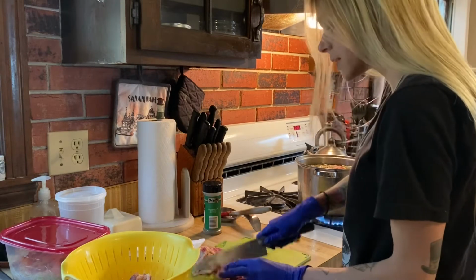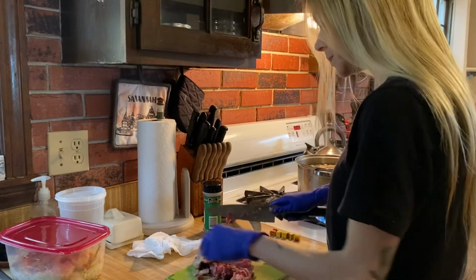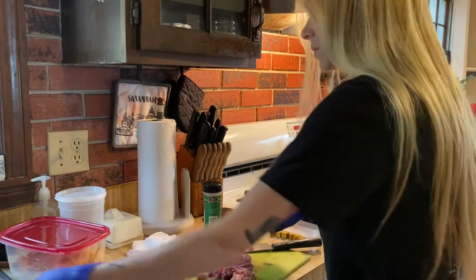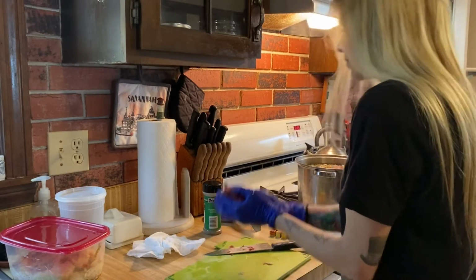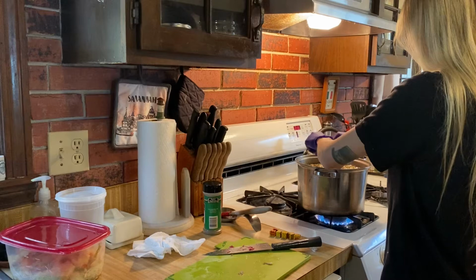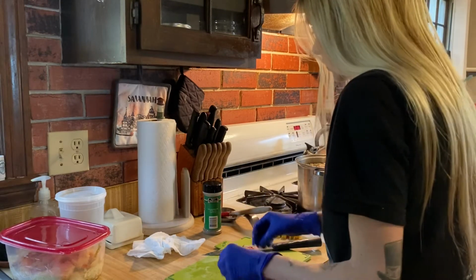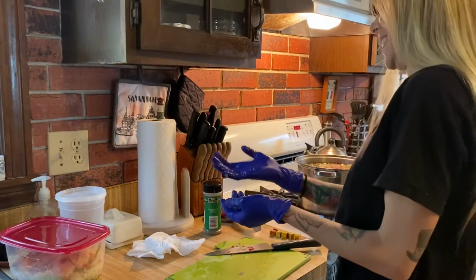Yeah, like all of this. Get out of my way. It's so tender, it's so close to the bone. Rid of that. I don't even need to add any more meat, honestly. Like, that is enough. I don't even need it. This is why I wear gloves, because disgusting.